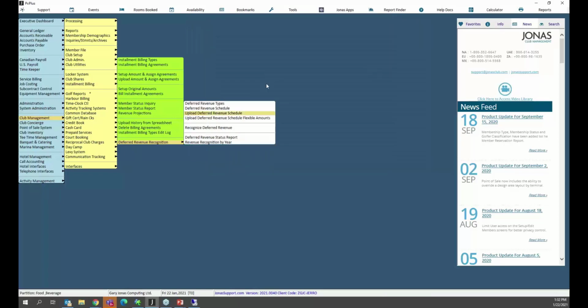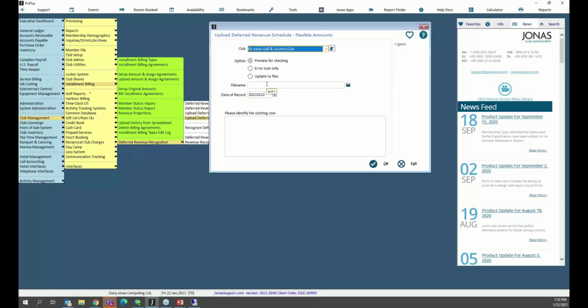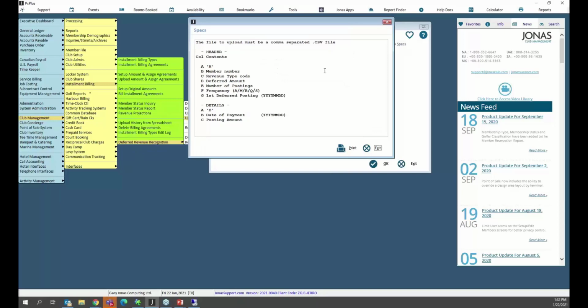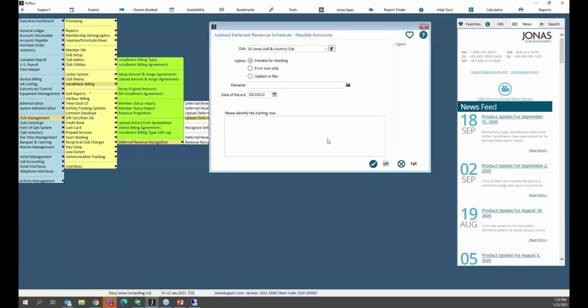Now, if you are doing something a little different or a little bit less conventional than the straight math example that I just went through, we also have a program in here where you can upload flexible amounts as well. Now, as with different areas in Jonas, you may be familiar with uploading and self-servicing on some of these features, and you may not be. There's always the option in here to pull the specifications. Jonas will give you an example of what the file format should be, how you should be saving that file. So this one should be a CSV, and then what the various columns are that you have to input in order for Jonas to upload this for you successfully.